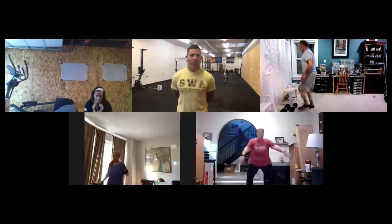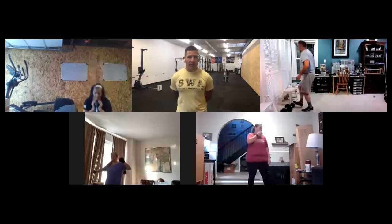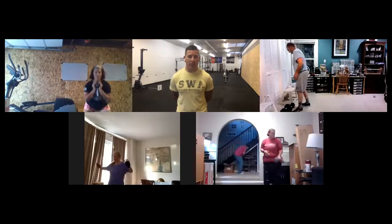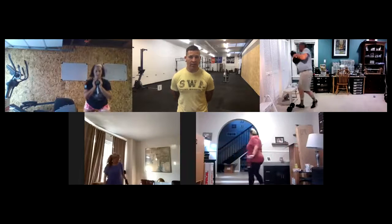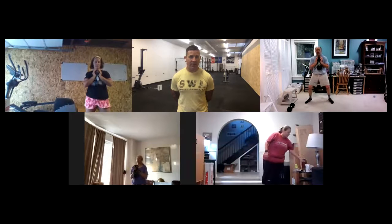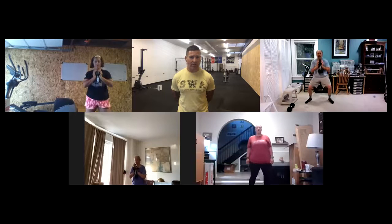Good work, you guys. With those squats, make sure that we're looking straight forward, right? We don't want to look at the floor. We don't want to look up at the ceiling, right? We don't want to move that neck in a weird position. But let those hips shift back and then sail down into a squat. Nice.